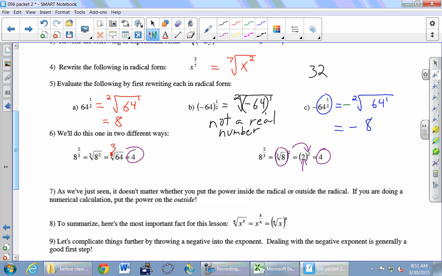Let's do a 32 here, and let's do a 3/5 power. 32 to the 3/5. Just put that in some blank space on your paper, and then rewrite that as a radical. And let's do this the normal way without this kind of new funny trick here. So where does the 5 go? 5 is on the outside, it's the index. And the 3 is right up there, yes?